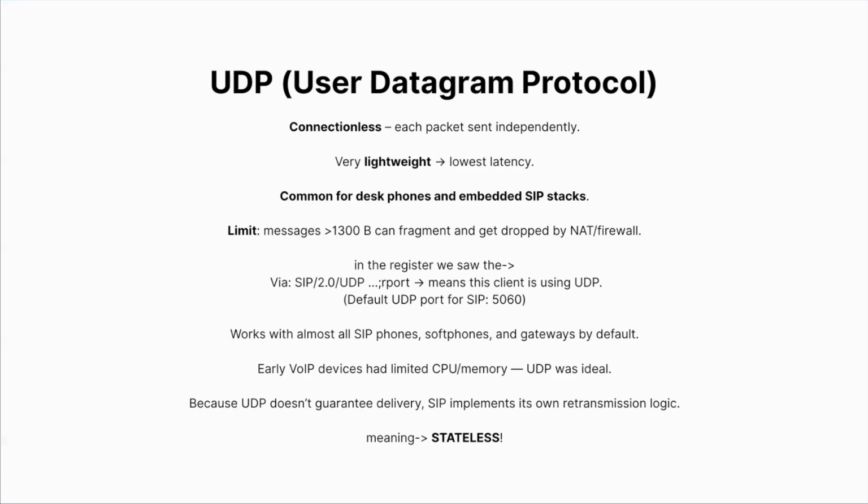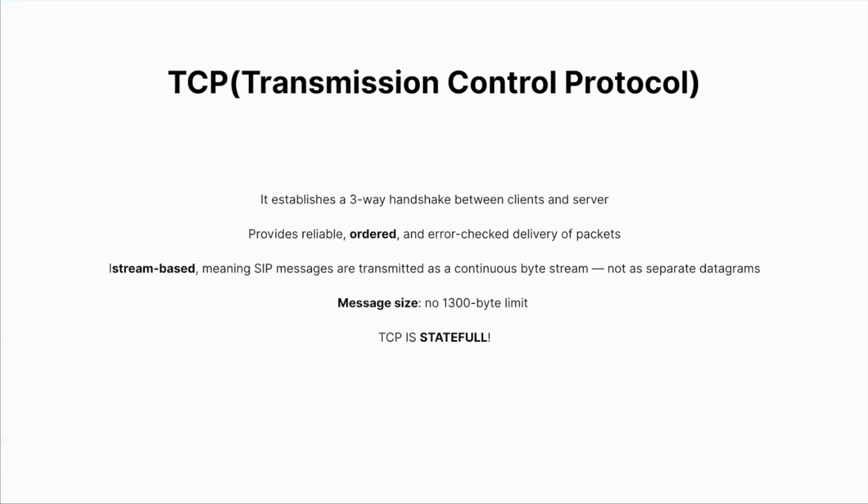Then we have TCP. TCP is Transmission Control Protocol. It establishes a three-way handshake between the client and the server. It's sending the request and initiates a key that all these three know about, and then they can communicate safely between those two. It's ordered, it has no errors, it's a continuous byte stream, so we can trust that the packets that arrive in this communication protocol arrive in the same order, not like a mailbox.